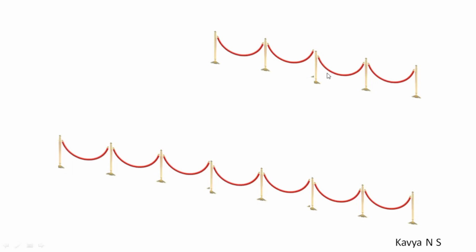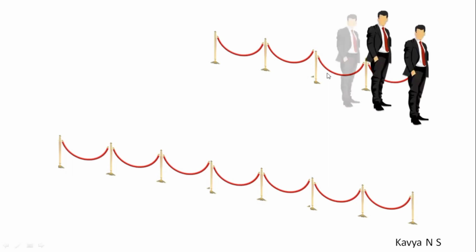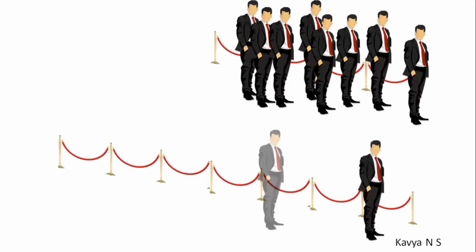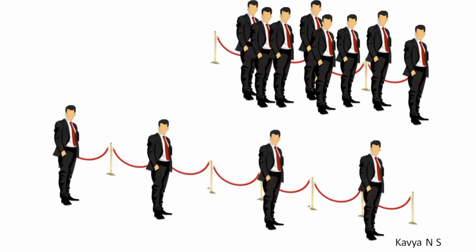But think for a moment. If the people are standing in this fashion in the first queue and in this fashion in the second queue, now which one do you choose? This one, right? The second one. What made you choose the second queue? That is the number of persons. And the measurement has nothing to do with this.